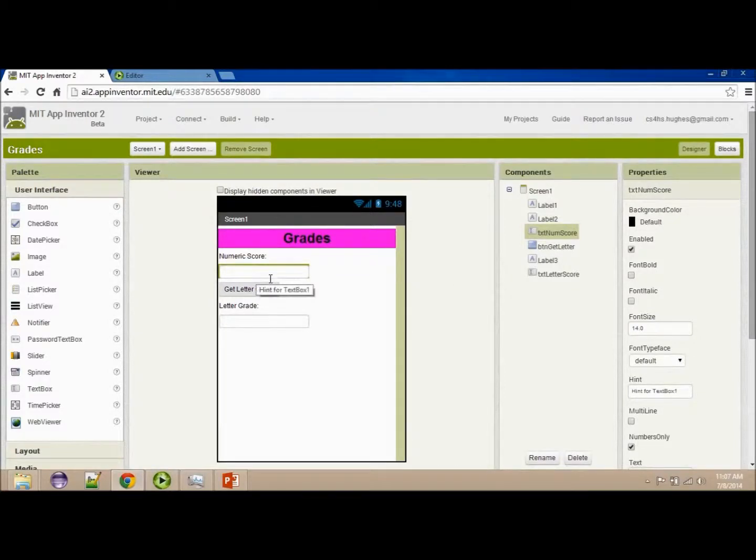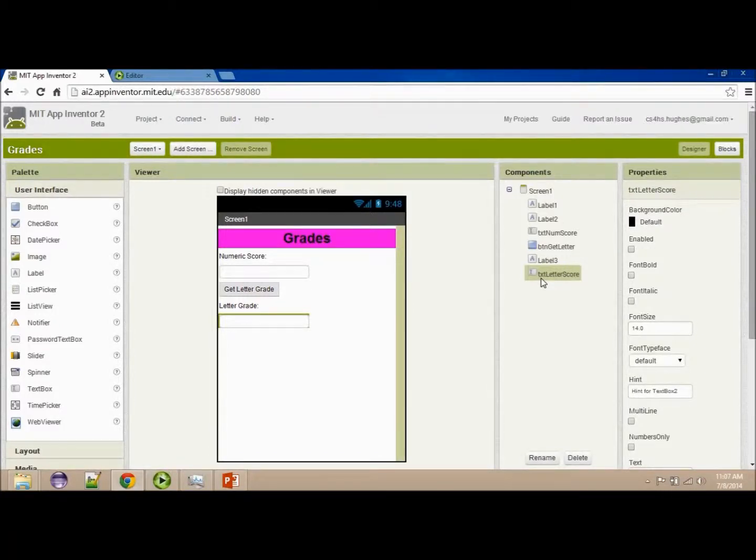Specifically, this text box, txt num score, btn get letter for the button, and this text box is called txt letter score. You can use different names if you want to. I just wanted to point that out so that when I'm reviewing my code, those are the names that I'm going to be using.